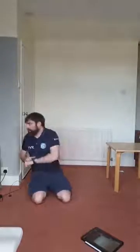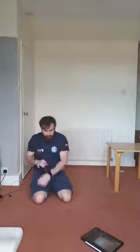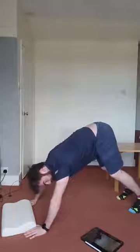So Hindu push-ups then. In 3, 2, 1, go. So remember, if you have to bend your knees, do so. This means you can keep your back straight, so you're not starting from a big rounded position.